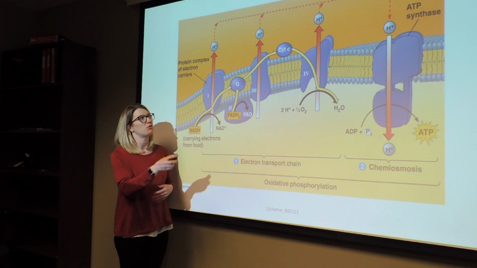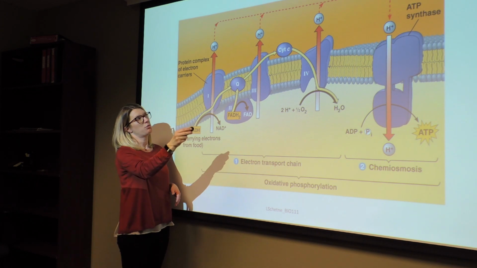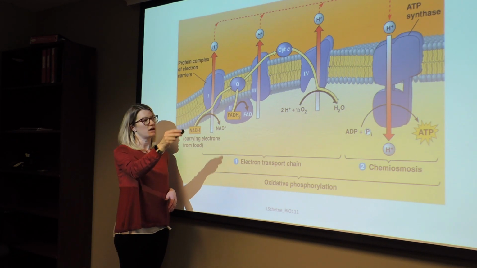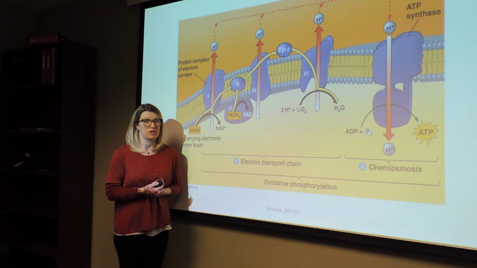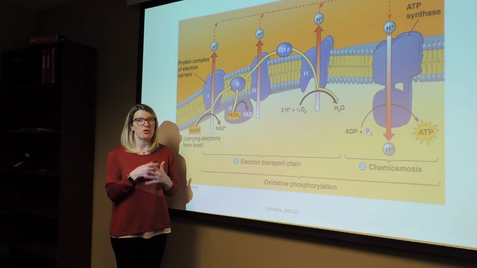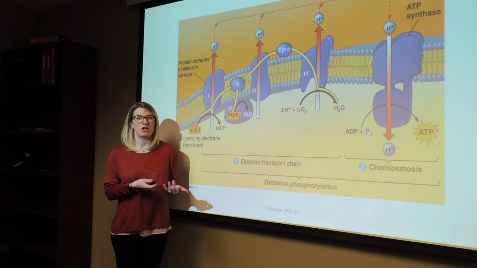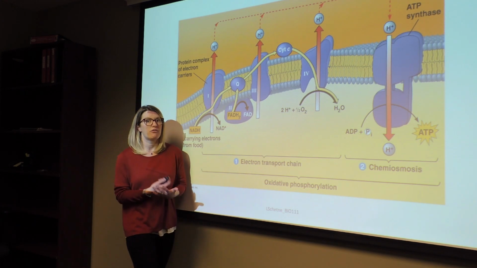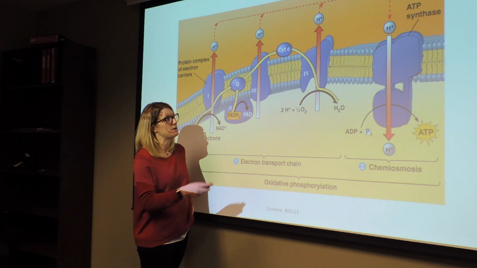So what ATP synthase does is it performs a process called chemiosmosis. Chemiosmosis just refers to the fact that we have a gradient of a chemical. Remember, we have a high concentration of protons here, a low concentration of protons here. So we're going to use that chemical gradient to drive the creation. Specifically, we're going to drive phosphorylation to make ATP.